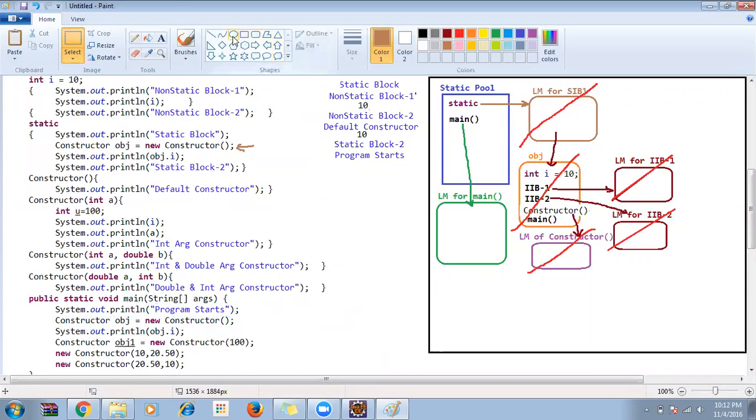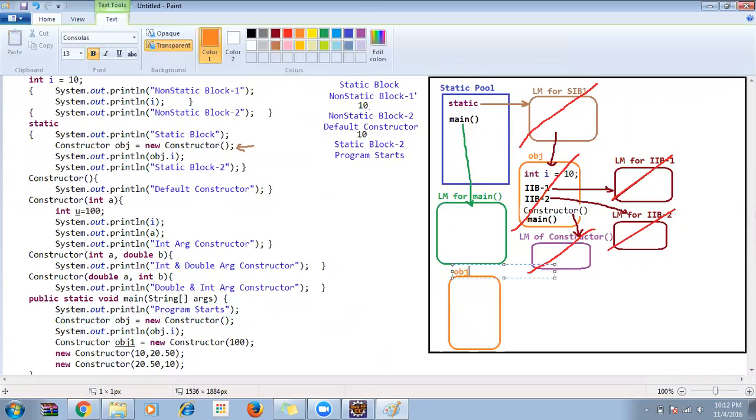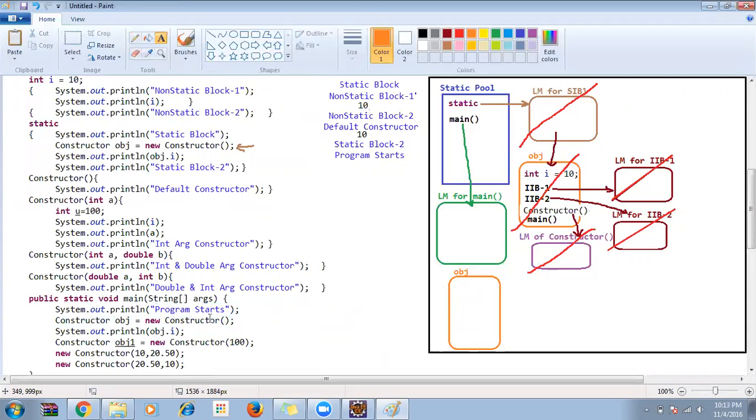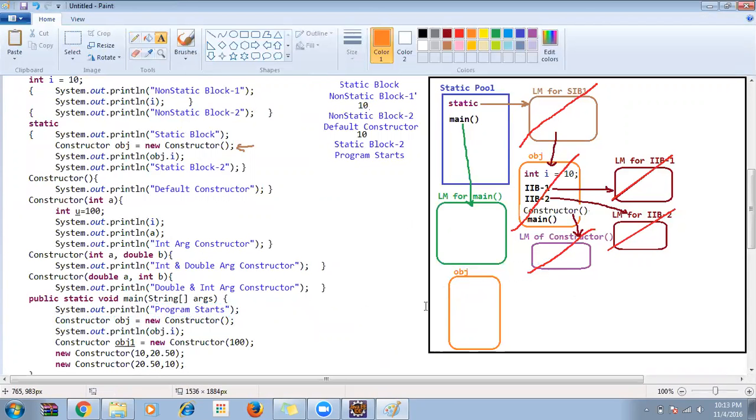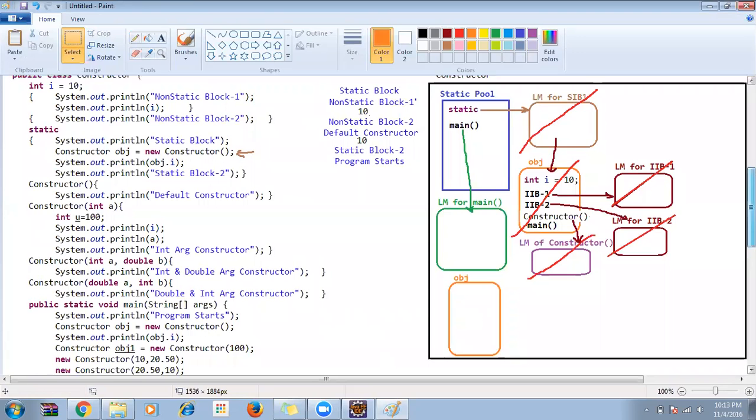So now again what will happen? It creates an object. The object name will be obj. Here also I'm not passing any argument. So all the global members will be loaded. What are the global members we have here? Integer i is equal to 10.